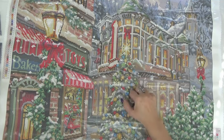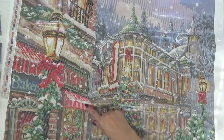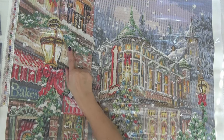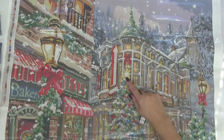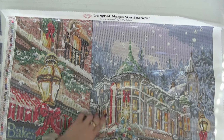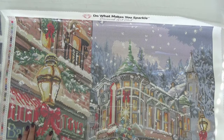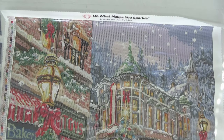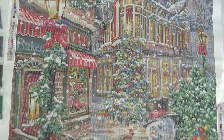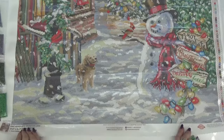The Aurora Borealis are definitely in the light areas where all the light is reflecting. I do like that. Not necessarily in the greens and garland, but anywhere that there is light reflecting. No, it's in the lights in particular. Okay, all right. That's where the green is.